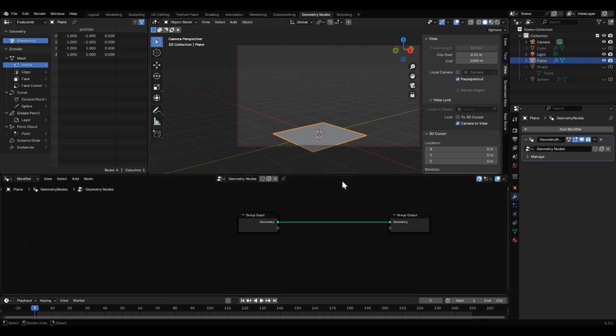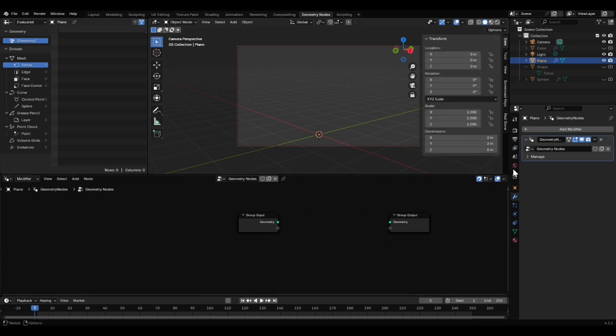Currently, we are only outputting the same object we are inputting, and we're not modifying that object at all along the way. Let's disconnect the input from the output using Control and the left mouse button, and we see that our plane disappears completely. The object still exists, and we can see that if we disable our modifier, but with the modifier on, nothing is going to our output, so we won't see any object in the viewport or render.